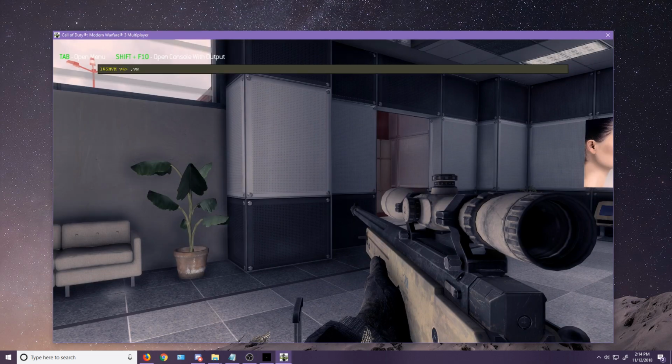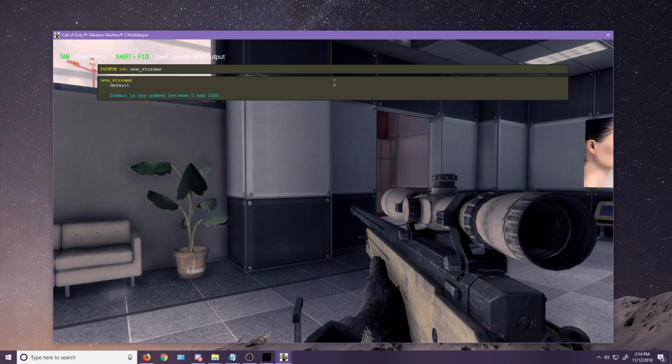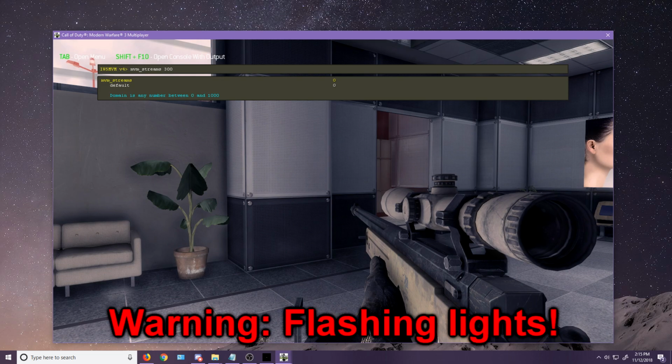So you're gonna want to type MVM_streams, and then right here you'll get an option. This is where you want to put your FPS, what frame rate you want to do. If you have a lot of time, you can do 600 FPS. Don't do 6,000. If you have a lot of time and a lot of disk space, because this will take up a lot of space, like a couple gigabytes, maybe 10. I don't know. But if you have a lot of space and a lot of time, 600. If you're in a rush like me, and this is just for tutorial sake, then do 300.